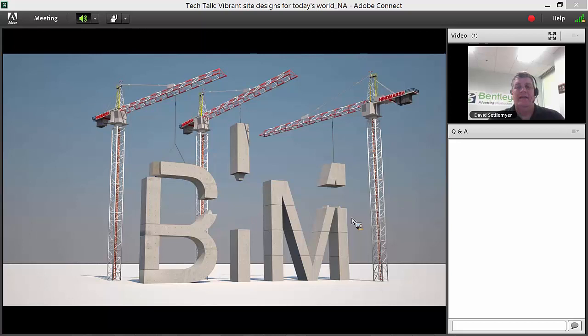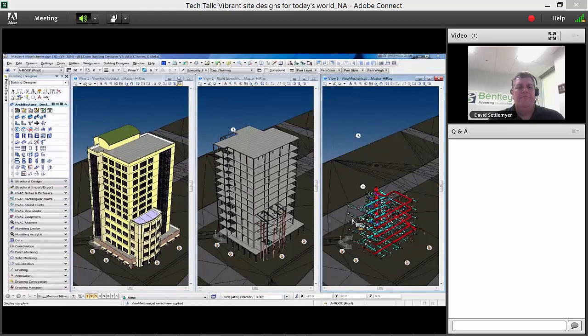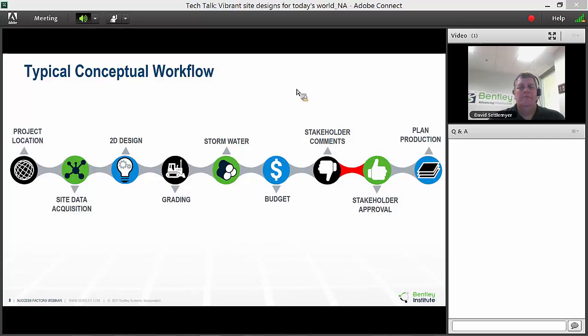What if I could take their building BIM model and relate it to mine, producing a deliverable based on the site? We'll show how to do this. Here's a good example: most people think of BIM from architectural, structural, mechanical, and electrical perspectives. We're going to flip that. In Site Ops, in about an hour and a half, we did layouts, grading, budgets, stormwater — placed cars, trees, and buildings — presenting two different versions to the client.